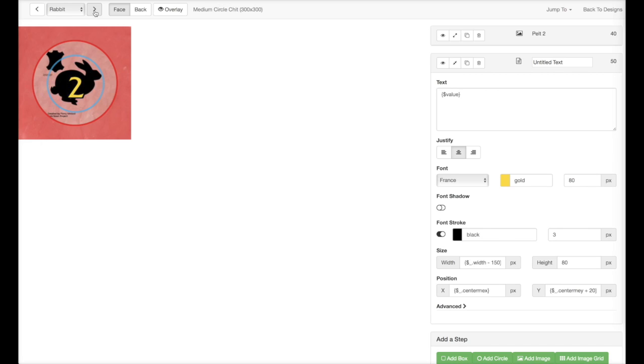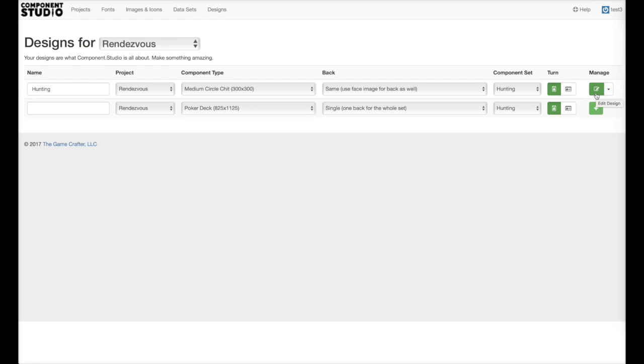So now we're done. We've built our chits. The only thing I should probably do here is type in value so I can remember what this is when I come back later. What is this field for? And so now that I have that in there, I'm good to go. Let's go ahead and actually export this data. So we can do that by using this little arrow right here.